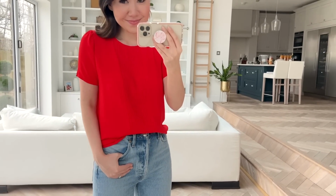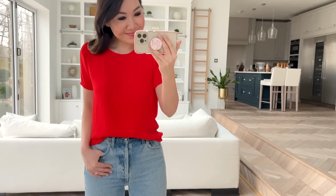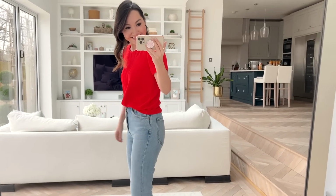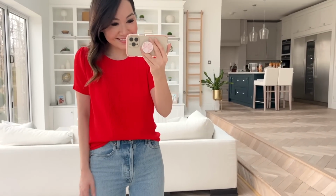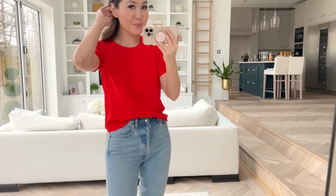I never want anything overly trendy for my workwear, you know, I still want to look professional, all that jazz, and I thought this was just perfect and really pretty, but also casual enough that you could also just wear this on a daily basis as well. So I always do try and make sure that any pieces are as versatile as I can, and I just thought this was just so beautiful.